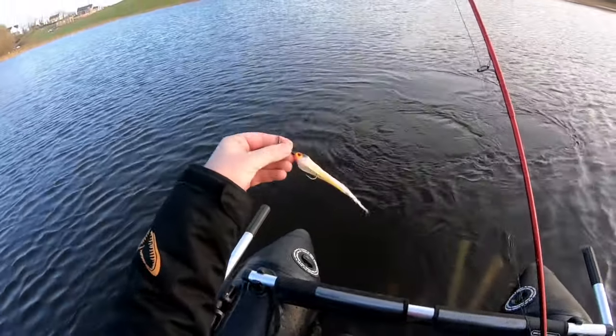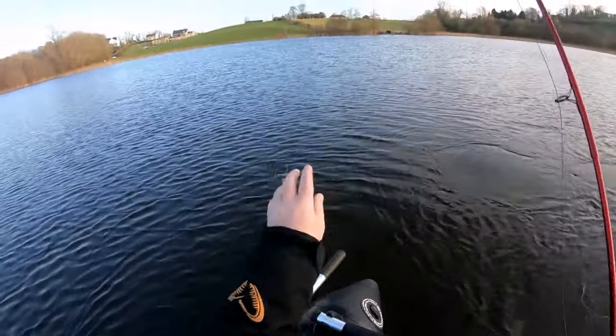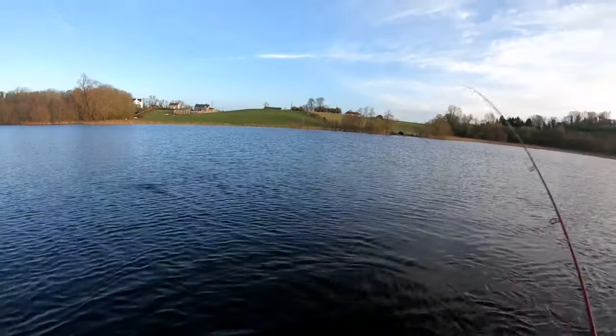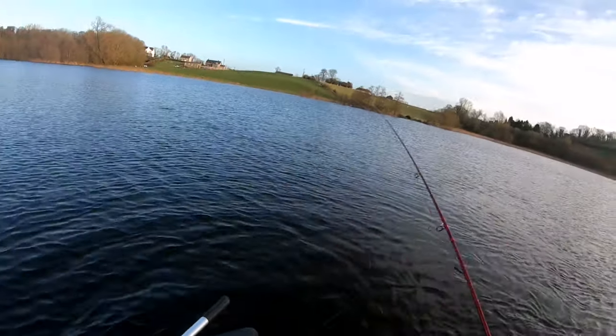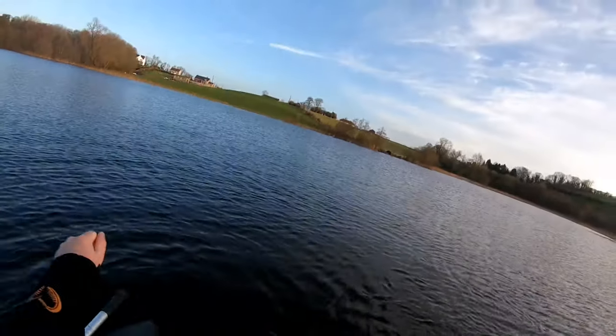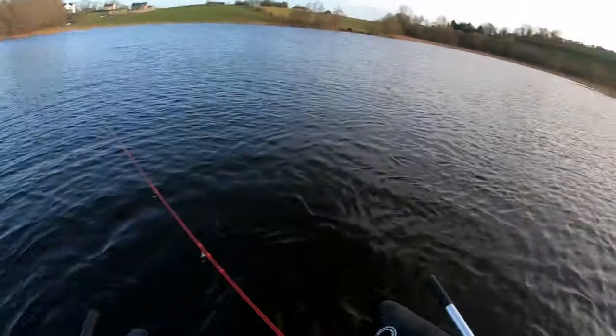So that's the fly I'm using. Don't ask me what it is. Fly fishing is not my forte at all. So it's a white fly, and that's as far as my knowledge goes with it.